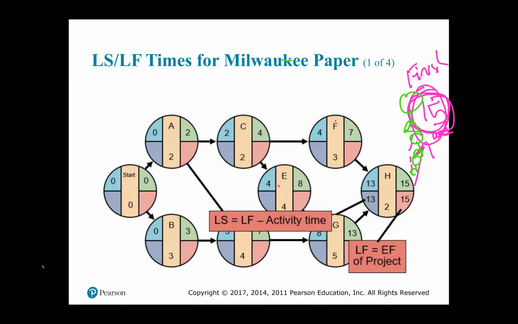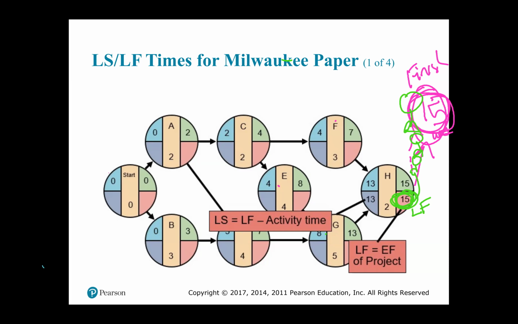And so you're walking on the arrow, and there you are, you plunk it in the late finish slot of the node that came into the finish node. So there is that late finish. So you've opened up the backward pass, right? And that is how you open your backward pass.